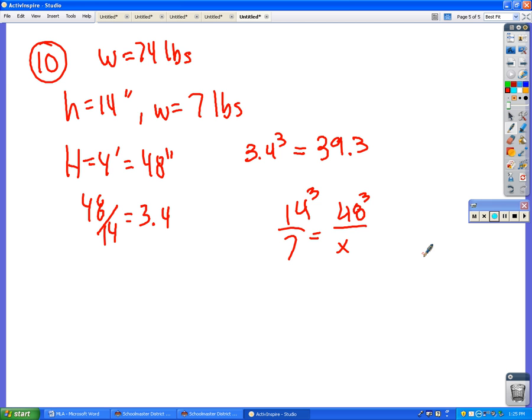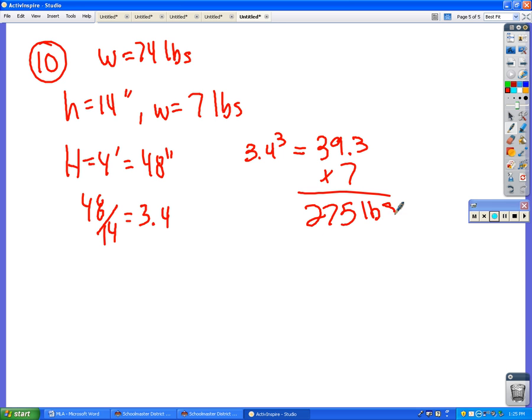Yes, and the response that your eyeballs are giving is the correct response, because if we go with this other way where we just take the number of times taller it is than it was originally and cube that, if our original chicken weighs 7 pounds, how much does our new chicken weigh? 275 pounds. Okay? Think about it. 275 pounds. Who weighs 275 pounds? Not even like large humans, yeah.